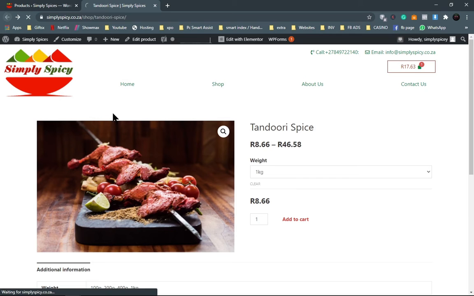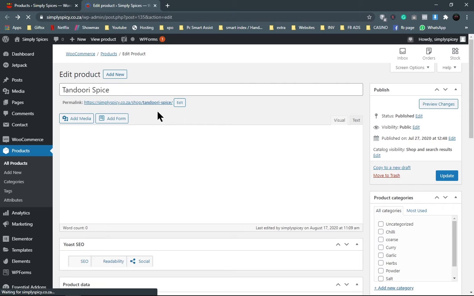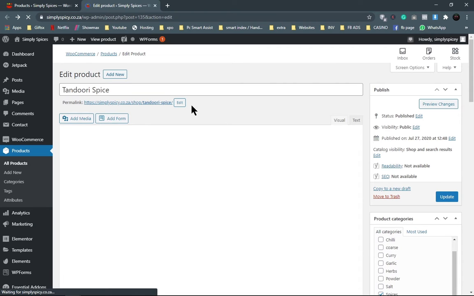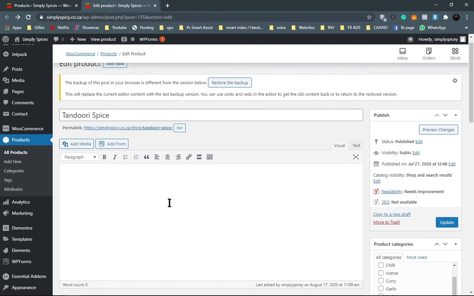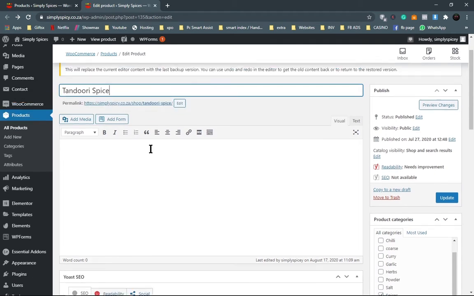Okay, so we're just going to go back. And once we're back, you can restore a backup of the previous post, but that's only if any changes have been made that you don't like.